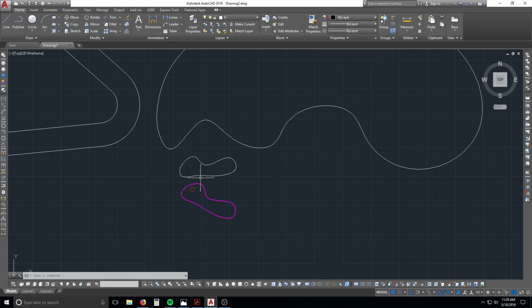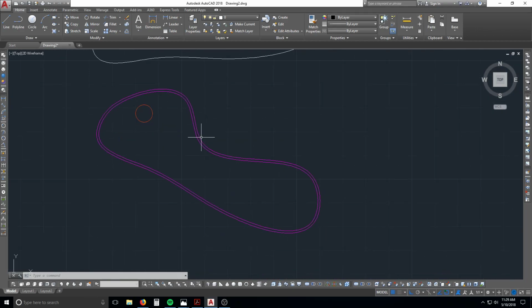Alright, I'm going to skip break the command and go into nested copy, and then we'll go back into break. The nested copy is you're able to copy an object out of a block without going into the block. So you could type in NC enter, left click your object that you want to copy out, right click, base point, and there, that's still a block, but you've copied that object out and it retains its properties. That's a cool command that I learned a while back.